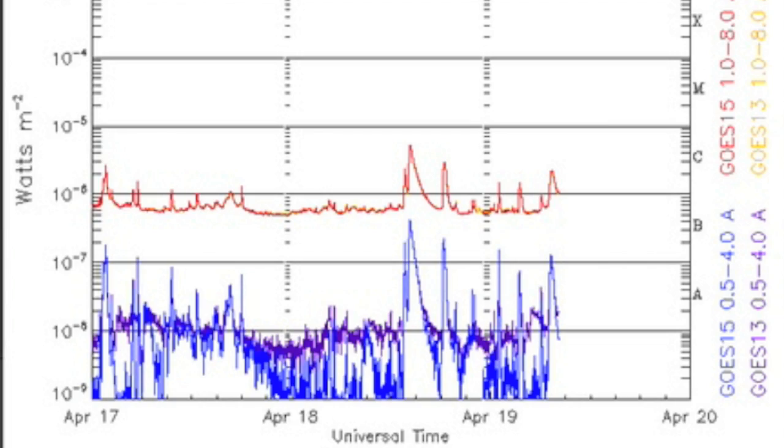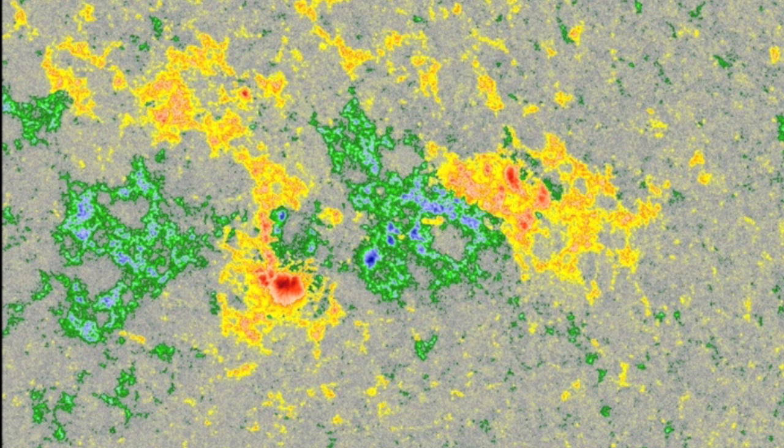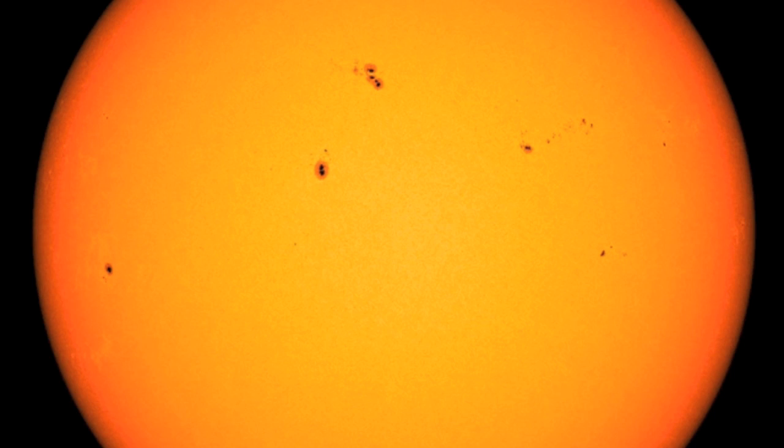C-flares only. The sunspots are out in full force though, just not firing. At this moment, I cannot isolate a single delta class area in any sunspot group. The closest we come is actually not the gamma group out front, but these two beta spots trailing behind them — close interaction potential. Those two also outshine the lone trailing active region on the south.